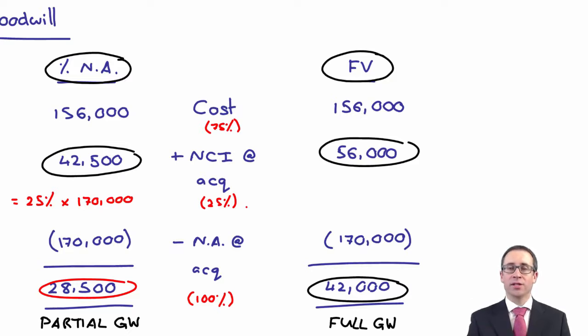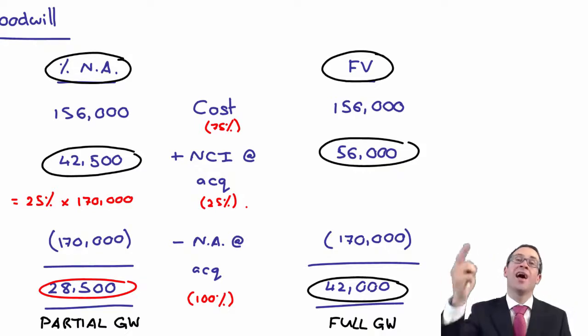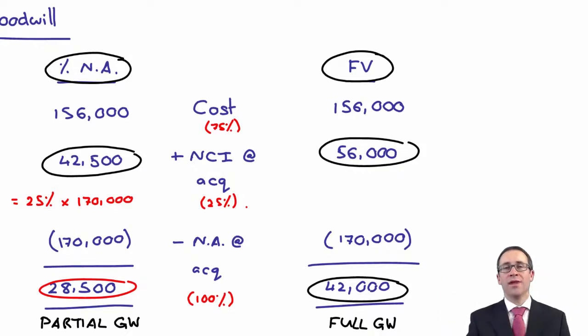Okay, if the question asks you to calculate goodwill, calculate the goodwill by looking at the cost. Add on the non-controlling interest. Read the question to see whether the NCI is based upon the fair value or the proportionate share of net assets. And then deduct the net assets at acquisition. Okay, there you go. Rework the question. Make sure you're happy with it. And then what we'll do is we'll start to look at other bits and pieces that may help you with the goodwill, with the NCI and the group retained earnings as we begin to look at some standardized workings next.